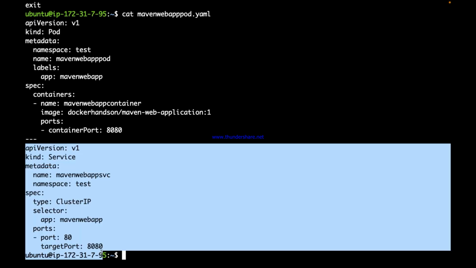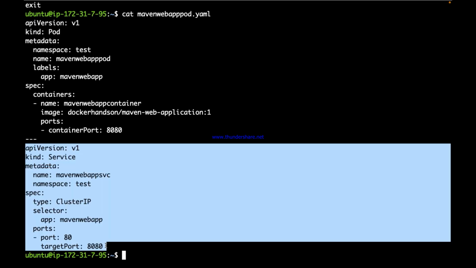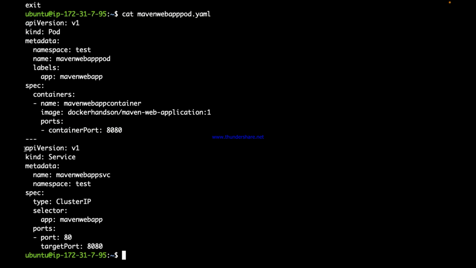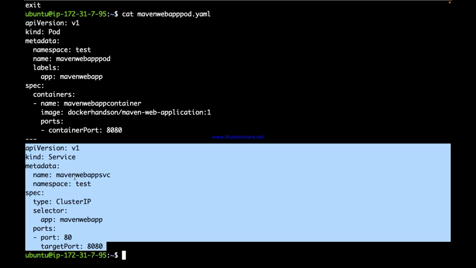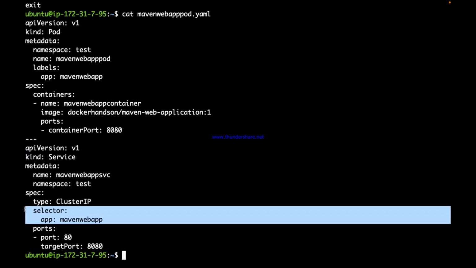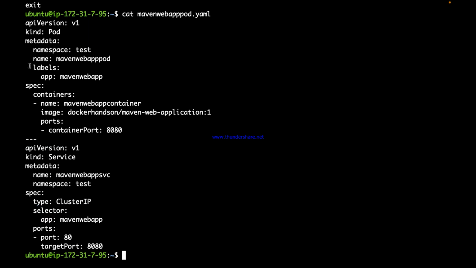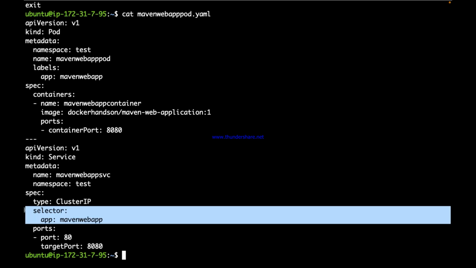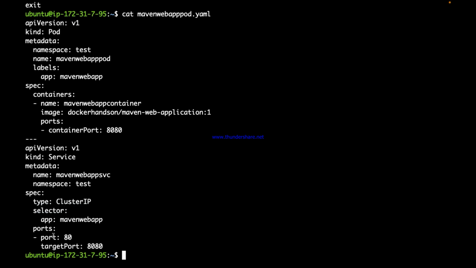Now yesterday, did I create a service also for that application? If you see, we created a pod as well as a service. While creating the service, did I give as selectors whatever labels I had given for my pod here? If you see, yes. Then port mapping.